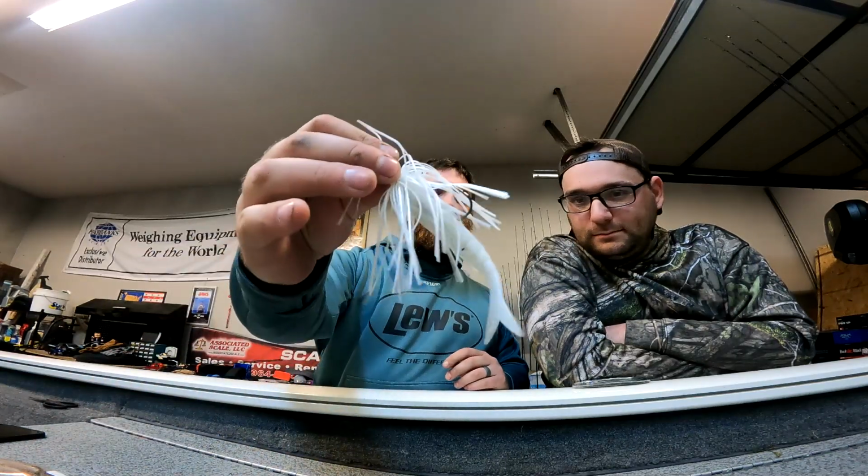No one talks about this on the chatterbait as a trailer. Everyone talks about Spunk Shads and stuff like that. I understand why, but I really just like the profile of this on the back of a chatterbait. The head's shaking, and that bait just back there wiggling away. This is on an Evo. They just look really good.